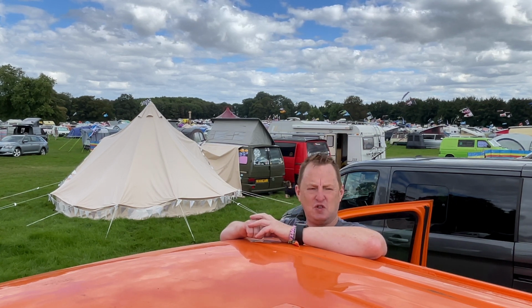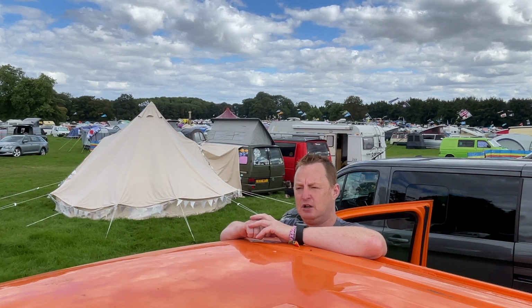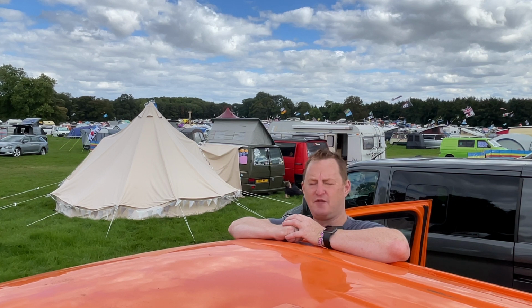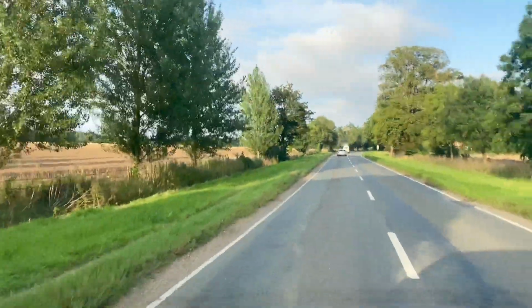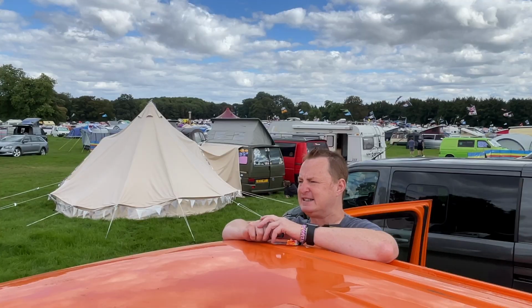And today you join me in a rather blustery but warm Skeg Vegas, which is actually 20 miles away from Skegvegas, but hey ho, let's not split hairs. As always, I arrived late and there was a bit of a kerfuffle trying to find a parking spot. This is the first event where you've not been guided. It's basically been said, look, here's a vast field, just find somewhere to go and park up. It's windy and it's stuffy.